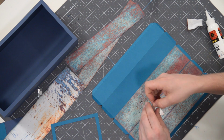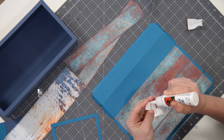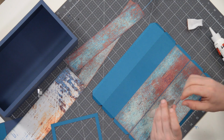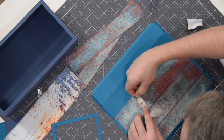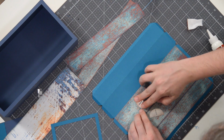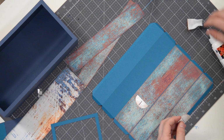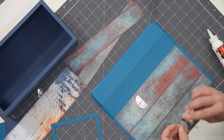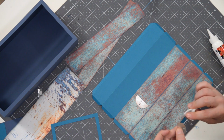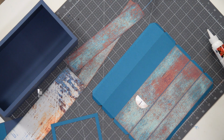And you wanna match that up with the notch or the little slit again, okay? Eventually, once we actually have this thing together, we're gonna put the handle through this. Okay, so line that up with the slit. There are also some markers on here to help you with the positioning of these. Kind of tough to see because of my pattern. If you're not using a pattern like I am, maybe those slits will be a little bit more visible for you.